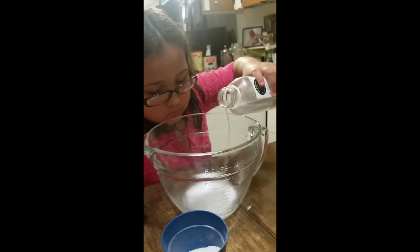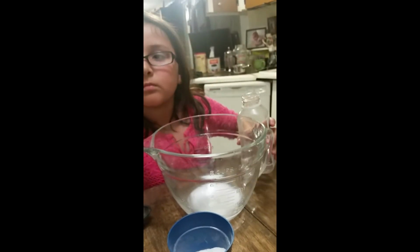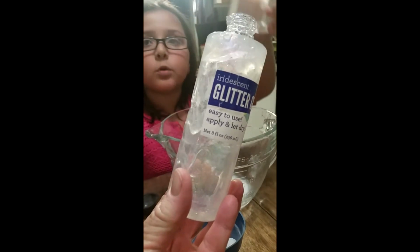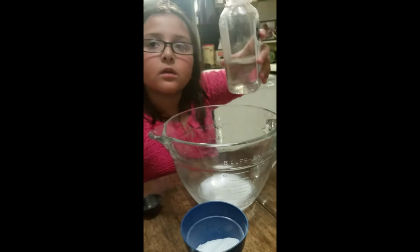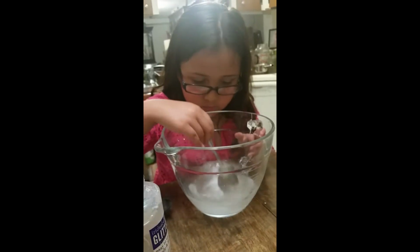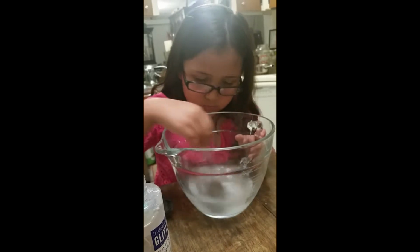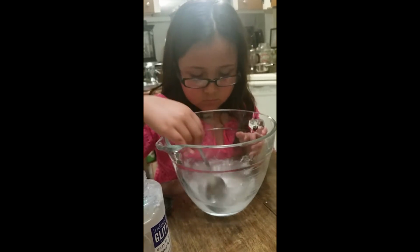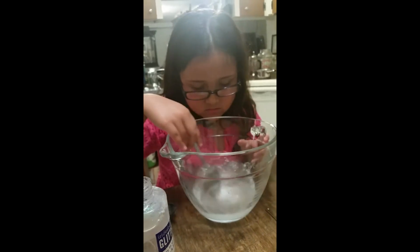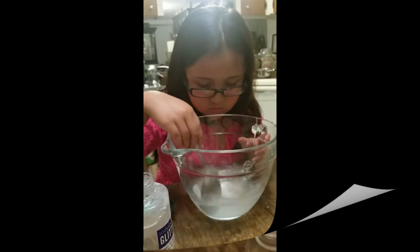Now for your glitter glue, it says 8 ounces, and so we measured 8 ounces of water. Go ahead and pour that in there. And borax itself, the 20 mule team borax, is non-toxic. It comes from the earth, and it's a natural mineral.